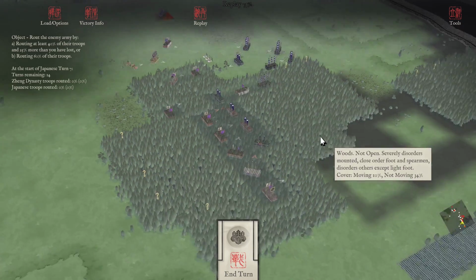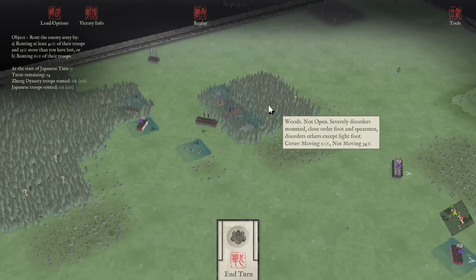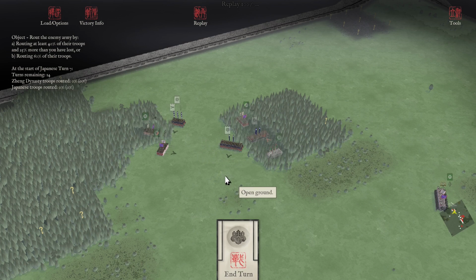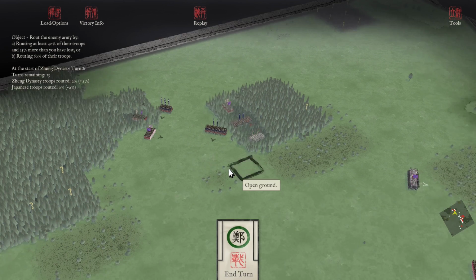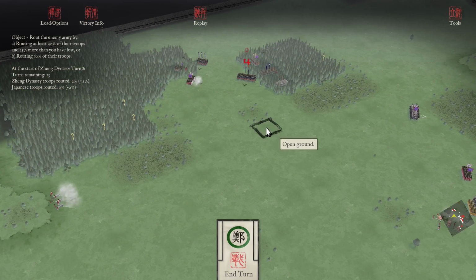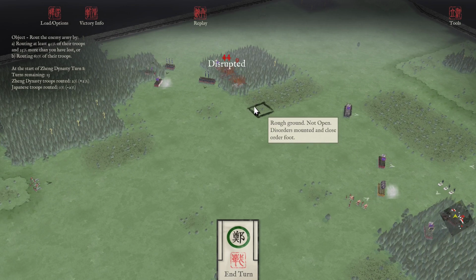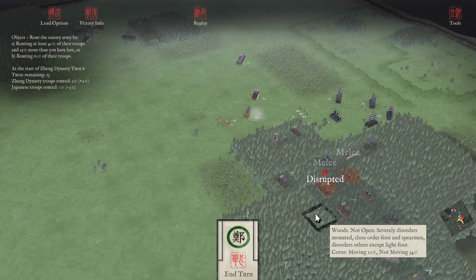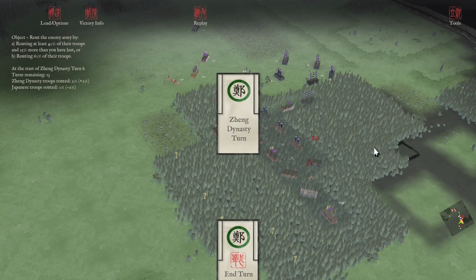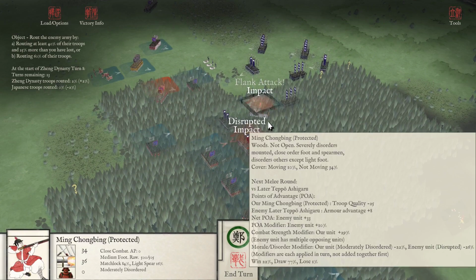Oh, they're coming out. Interesting. Well, we're just going to keep piling in. Good. Another disruption. Okay, in that case, let's start the ball rolling here.